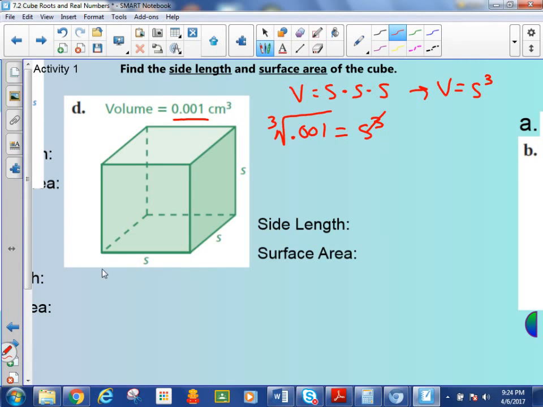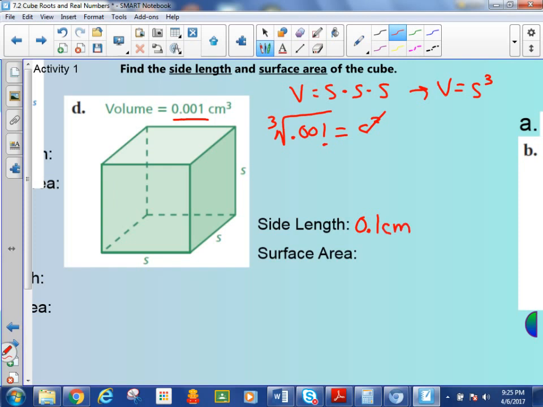Because it ends in a 1, I know 1 is involved. So now it's just figuring out the decimal place. So let's try 0.1 times 0.1, which would give us 1 with 2 decimal places, so I would have to put in an extra 0. And now I would do that times 0.1 again, which would give us 1, and now we have 3 decimal places, so there's our 0.001. So what was our side length? It was 0.1 units, centimeters.